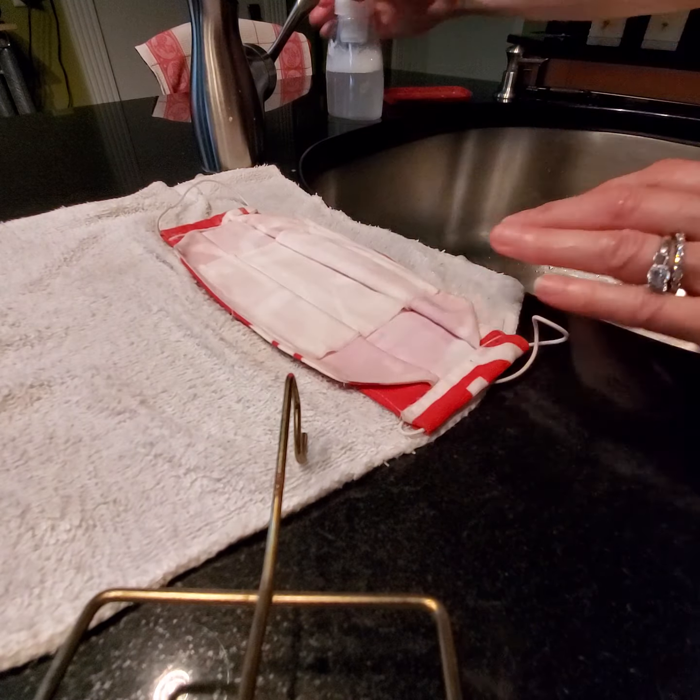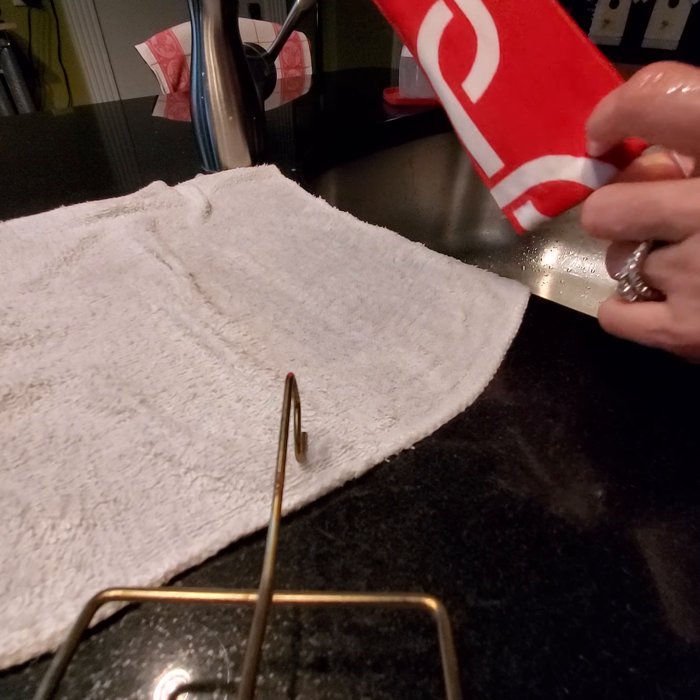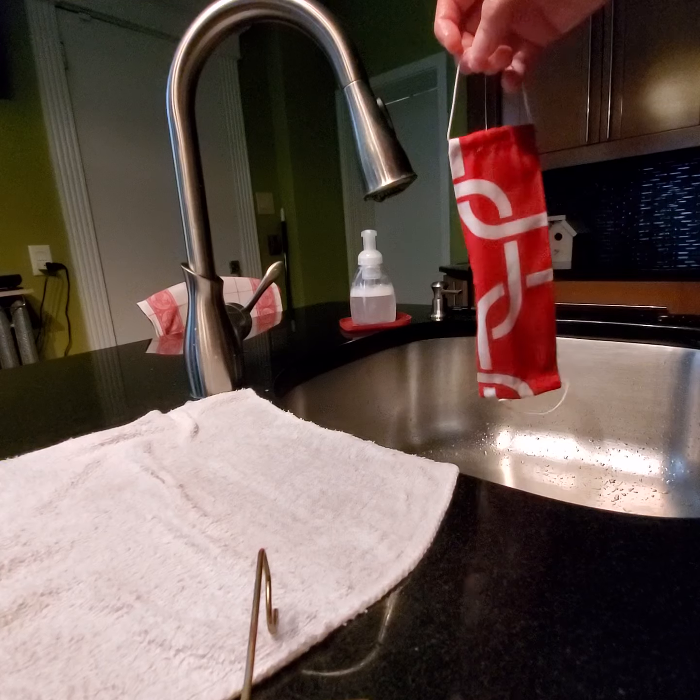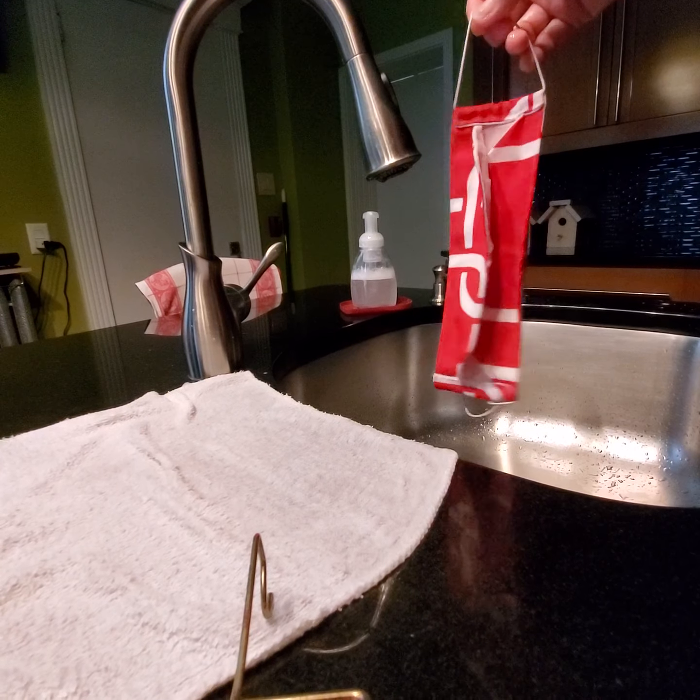As you can see. Then I take hot water again. Really hot water. And you can see the steam, but trust me, it's steaming. I take it and just fold it. I go like that to squeeze out the excess water. See? Then I take it and hang it up outside. And so the next day, they're good as new.